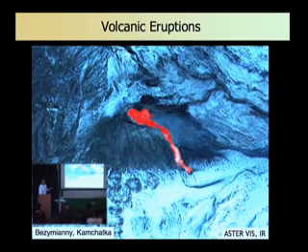You can also do things like monitor volcanic eruptions. This is a satellite image in the visible with a superimposed infrared image. It's an active eruption taking place in Kamchatka from space. And so for volcanic hazards and volcanic eruptions, obviously the infrared is a powerful tool.